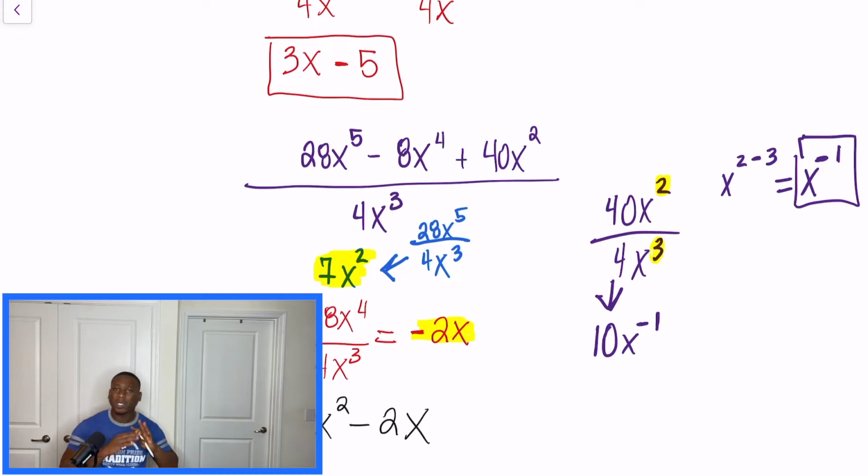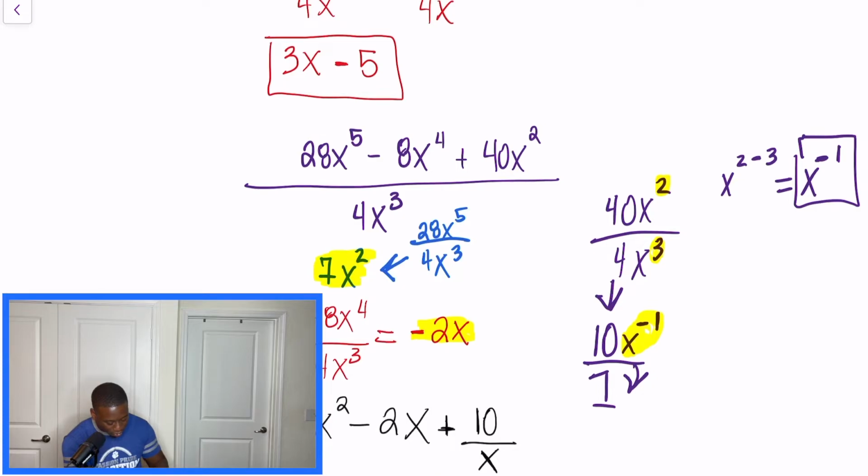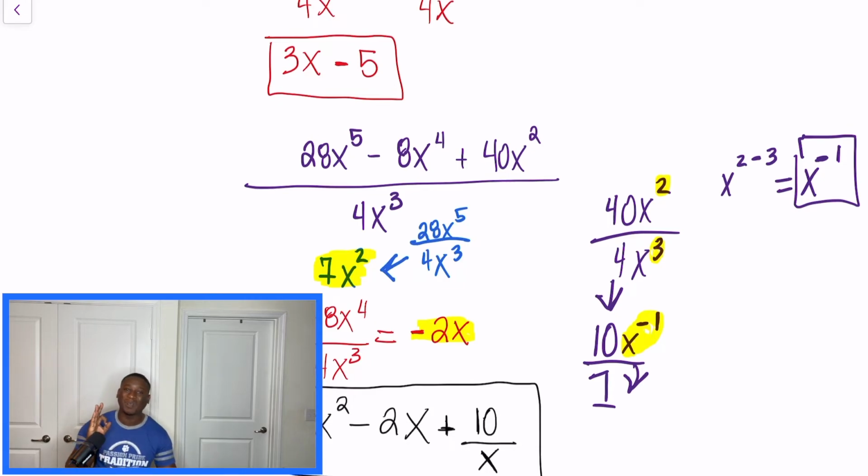And we should know, guys, we cannot have a negative exponent. So I'm going to take this exponent and take the reciprocal of it. What this means is I turn it into a fraction, and only x to the negative 1 is going to go down to the bottom. So once I simplify my answer, I should have plus 10 all over x. And this should be my answer for this second problem, okay? So remember, properties of exponents is so important when we're talking about dividing polynomials, dividing functions. All those rules still apply.